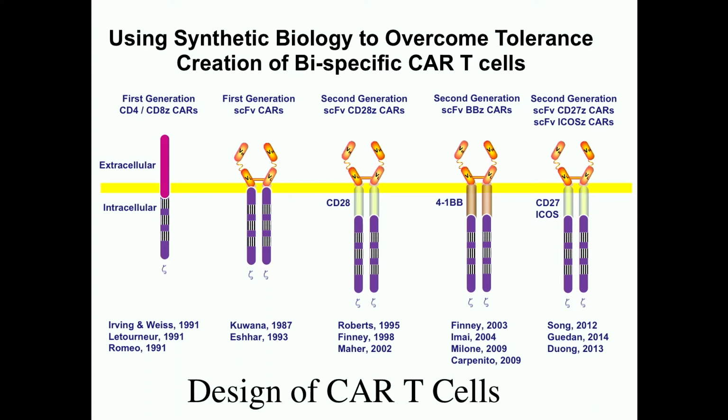But the problem is you can design a receptor, but how do you put it back into the T cell? Because there are a large number of T cells. So here they use the lentiviral vectors, transducing the T cells of the patient and putting them back. So all the companies, the Kite, the Juno, and Novartis, and Bristol Myers, they're all using exactly the same vector that we designed many years ago.